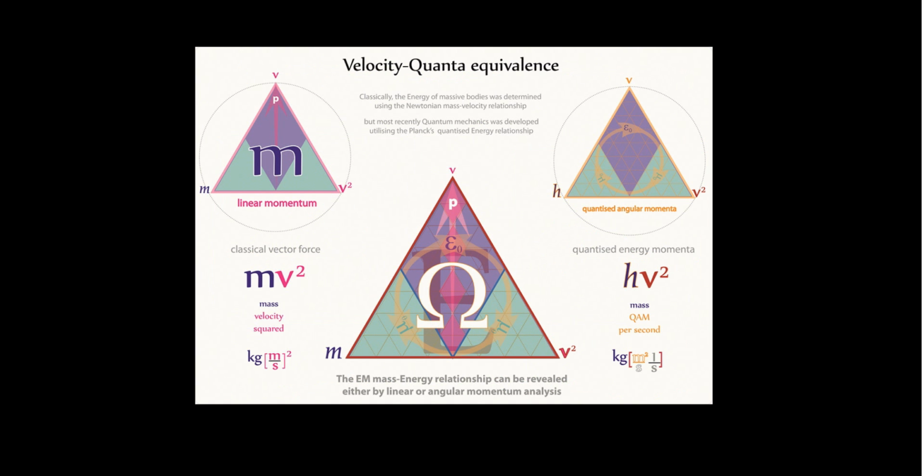The energy that makes up that field, or the photon, or the electrostatic field, the electromagnetic field, is made up of little electromagnetic chunks of energy, momenta, Planck quanta. We can again describe them classically as mass velocity squared, kilograms meter squared per second squared, or we can describe them via quantum mechanics as Planck's constant, kilograms angular momentum per second. How many Planck quanta per second do we have? No real difference. One is just measuring the total and what effect it can have. The other one is measuring up all the little bits that sum up to that total that have exactly the same effect. They are all geometric properties.